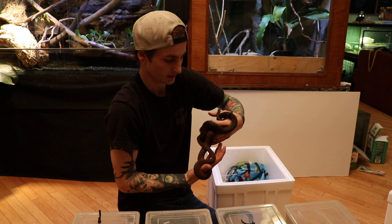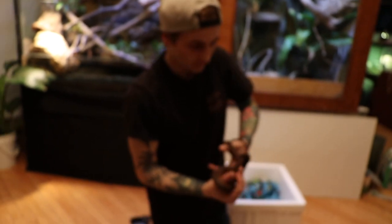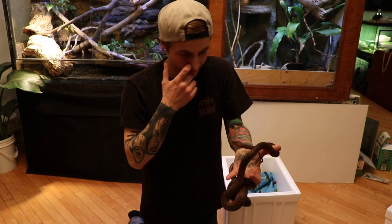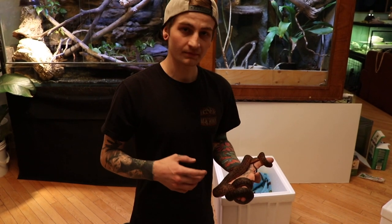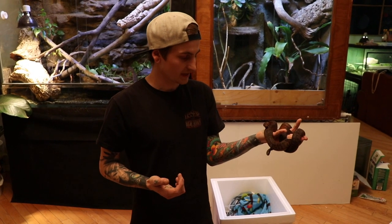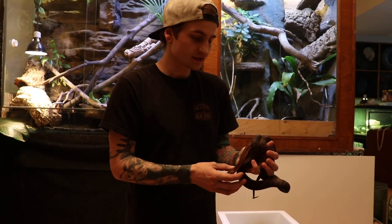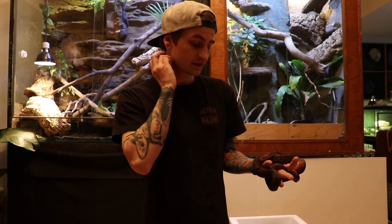Nice. They're fairly similar, the Dominicans and the Bahamas, but basically very similar to a rainbow boa. I wouldn't keep them as wet, or as humid, you know what I mean? These guys have been raised in a sterile setup on newspaper with a high humidity in the room. As babies, they've been in racks and then transitioned into PVC cages. The Dominicans, he was telling me, are fairly arboreal in his experience. He's got perches in all the cages, and he says the Dominicans, more so than the Bahamas, were hiding up there.